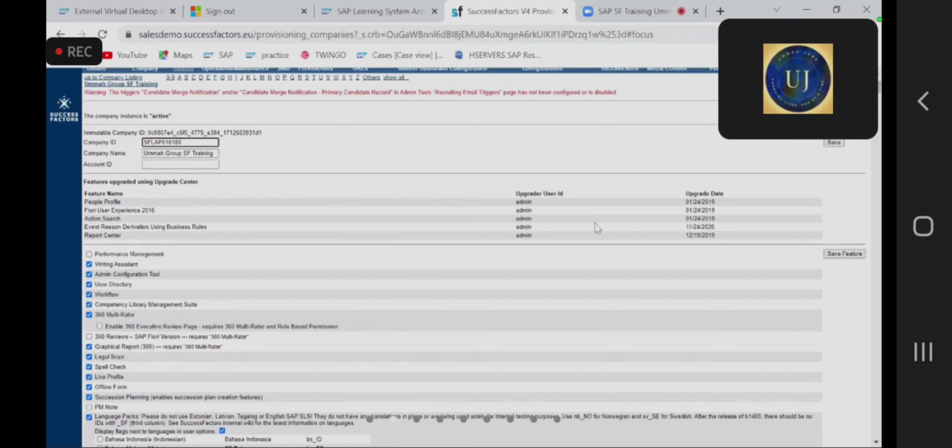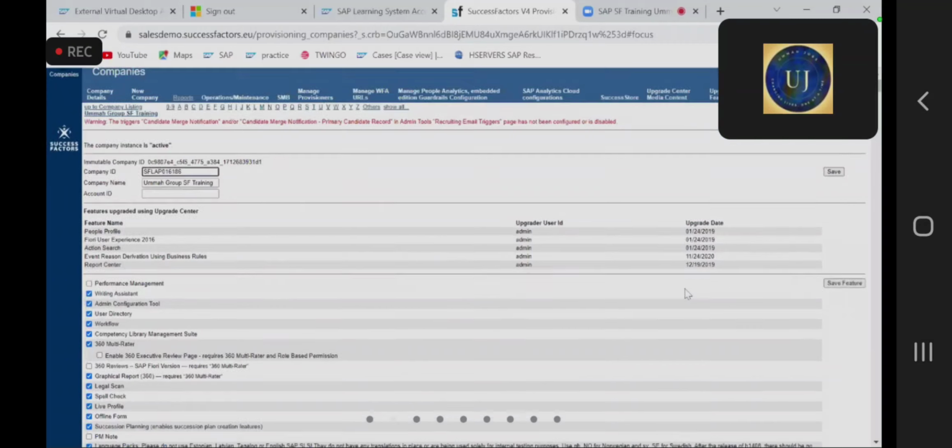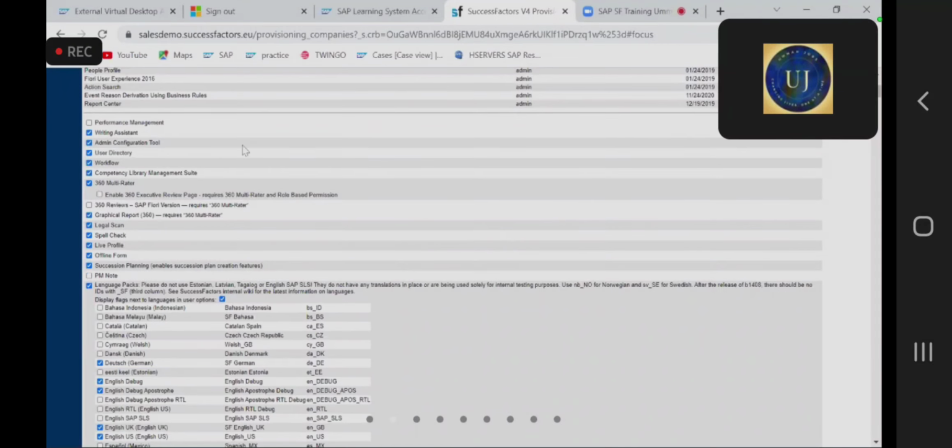Now the other screen that you see is feature upgrades using the upgrade center. These are the upgrades, like for example in our mobile phones, Samsung or any phone that you have, or the Apple phones, it releases new upgrades. Because this is a test provision, it's not the active one, it is used for test purposes. Automatically the update feature will be available over here to upgrade it. And the admin will have the rights to do the upgrade, and the dates will be available when the update has happened.